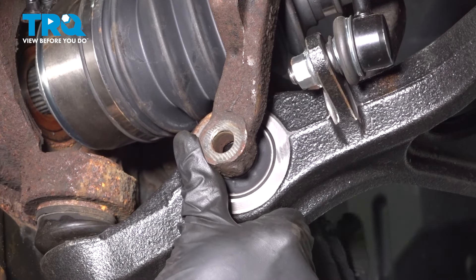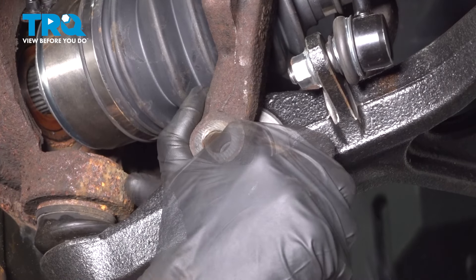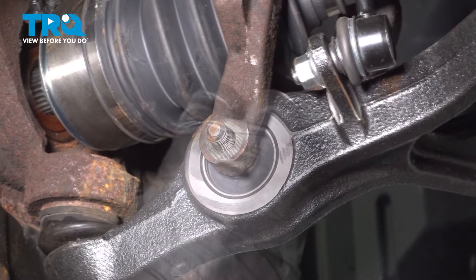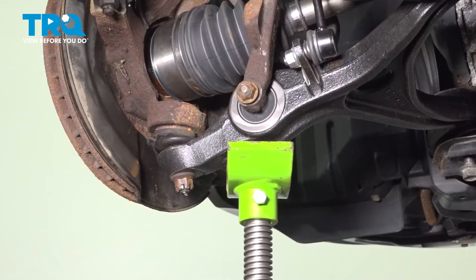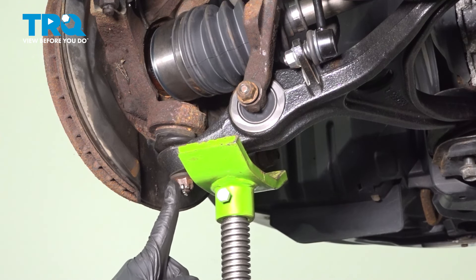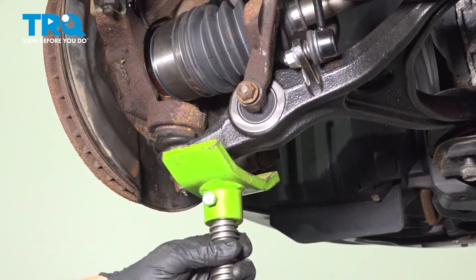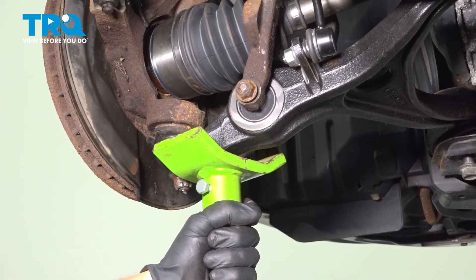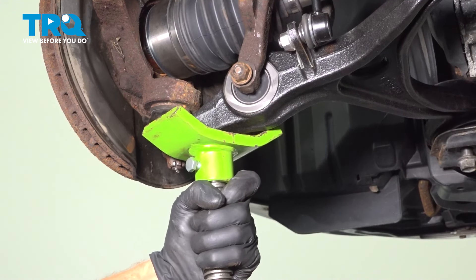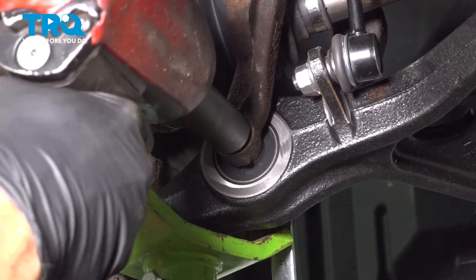We'll align this as needed and put the bolt in from the front towards the rear — just slide it right on through. You may have to raise or lower the suspension as needed. We'll continue on putting pressure underneath the lower control arm, being careful not to damage our lower ball joint stud. We need to apply pressure in an upward manner so that it brings the vehicle into the original ride height position. Use a 17-millimeter to snug this bolt and then torque it to 47 foot-pounds.